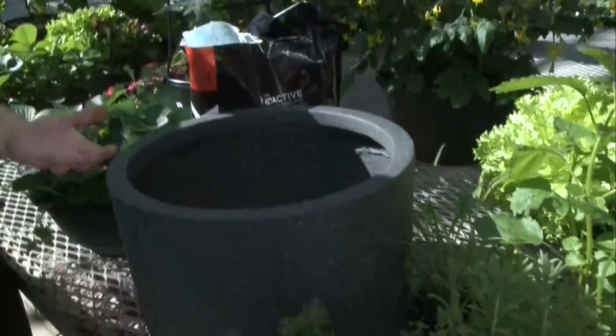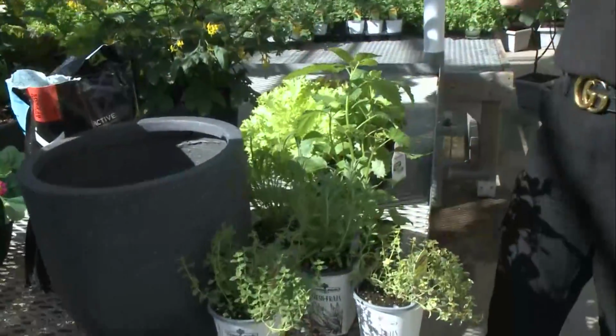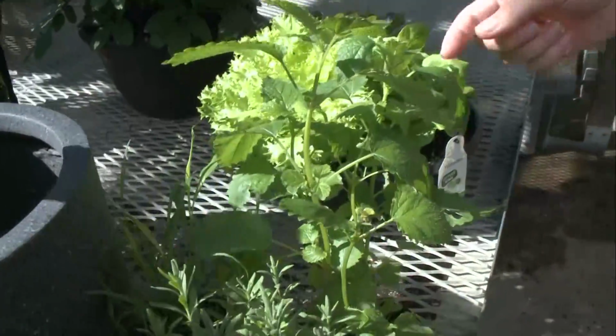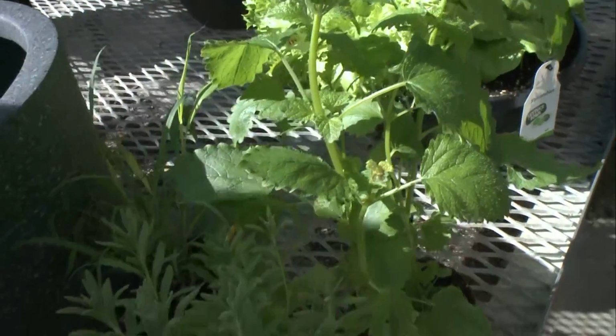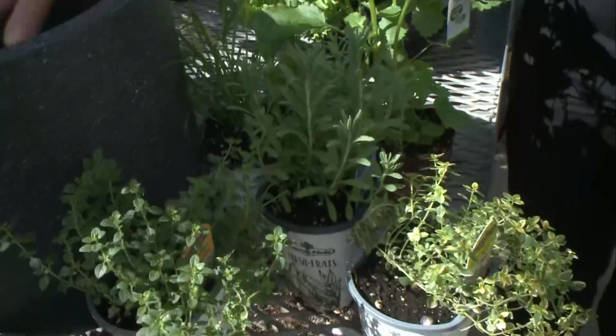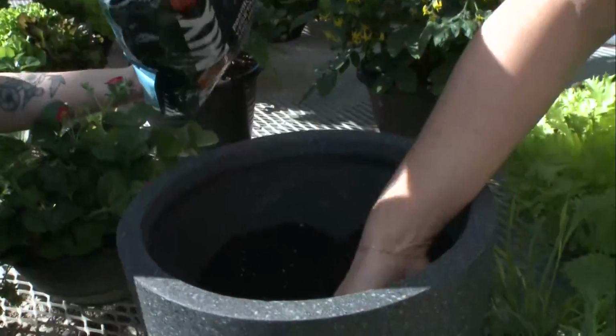Yeah, so everyone's heard of citronella, right? So it's that pungent, sort of lemony smell that helps to deter insects. The citronella itself isn't in yet, but what we have are other companion herbs that are just like it, that sort of act together along with things like citronella to potentially dispel mosquitoes. So I'm going to show you.